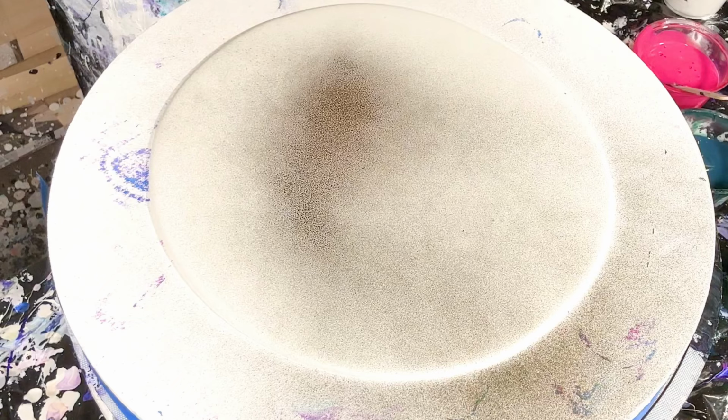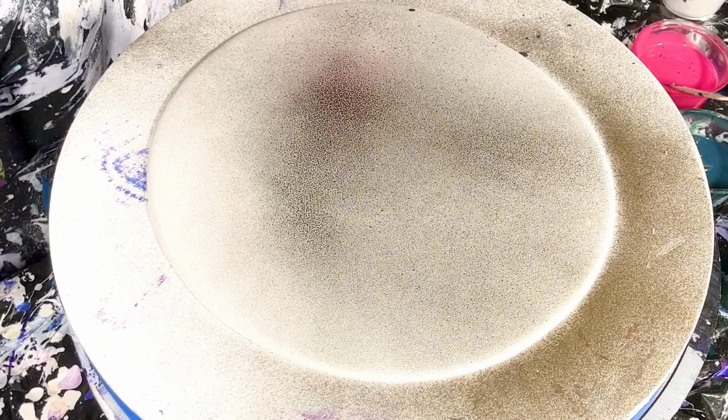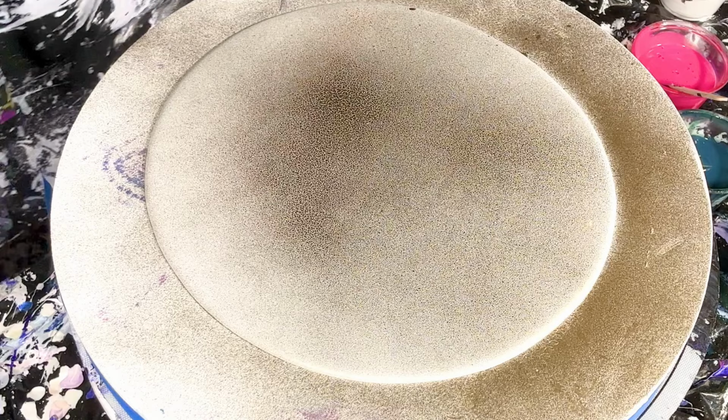Okay, so this is gonna kind of crackle and break apart. I can't get enough. Ooh, I like these drips that I did by accident, but okay. Yes, you should wear a mask, etc. I'm going to go overboard with the gold, because why not? Okay, so now I have a choice.